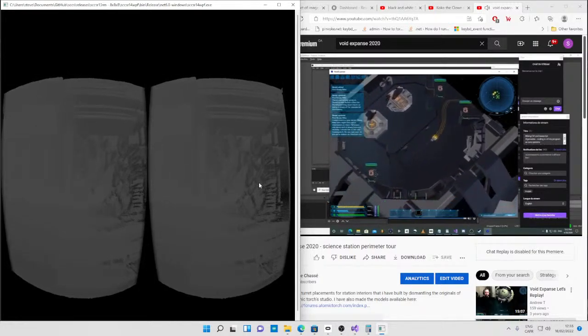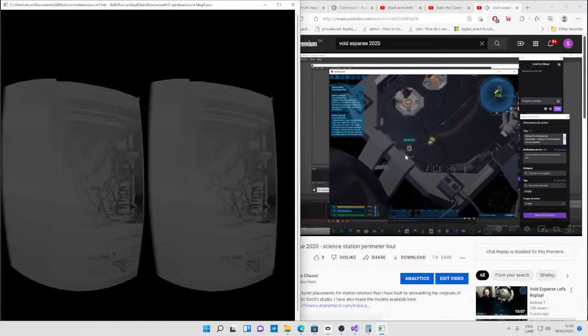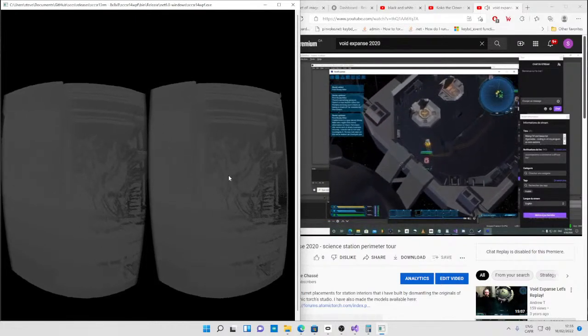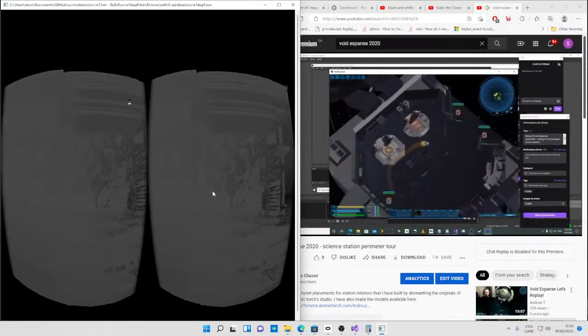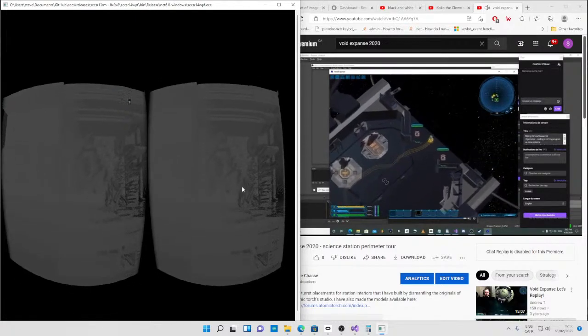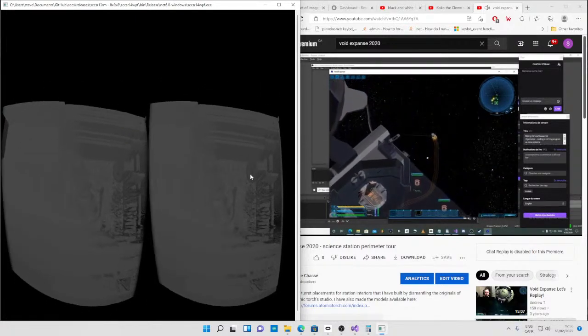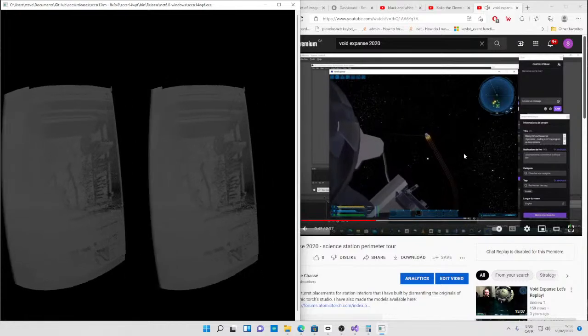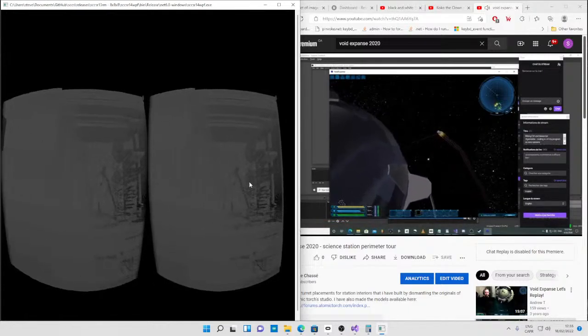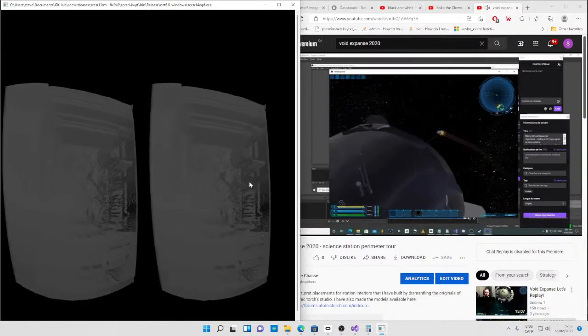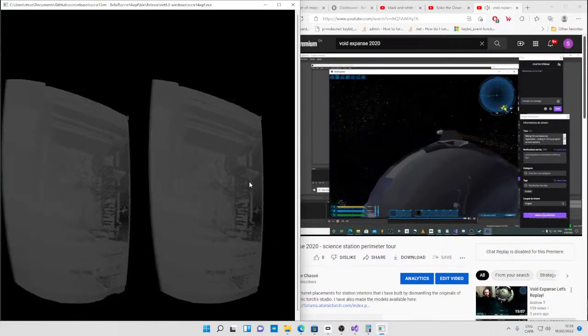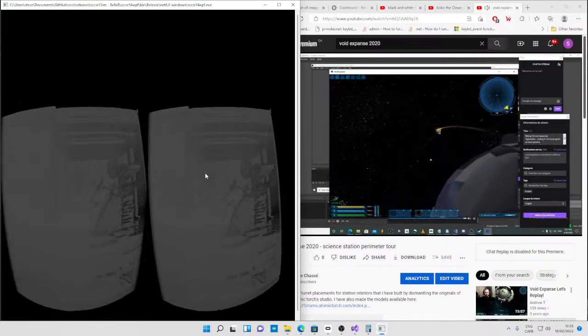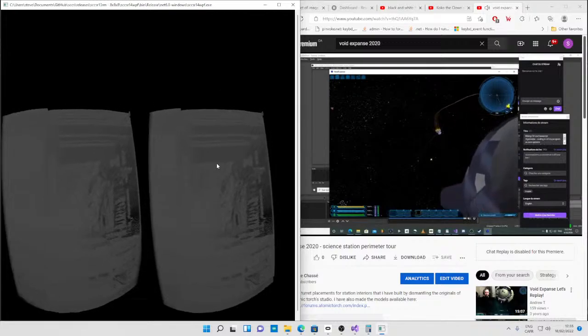So that's something that I was able to cancel by using a different background, like a gray background. And by doing that, I have the ability then to modify the background inside of my engine, and leave the one in Void Expanse completely blank, white or gray or black, and that makes it so that I can add stars, but from my engine.